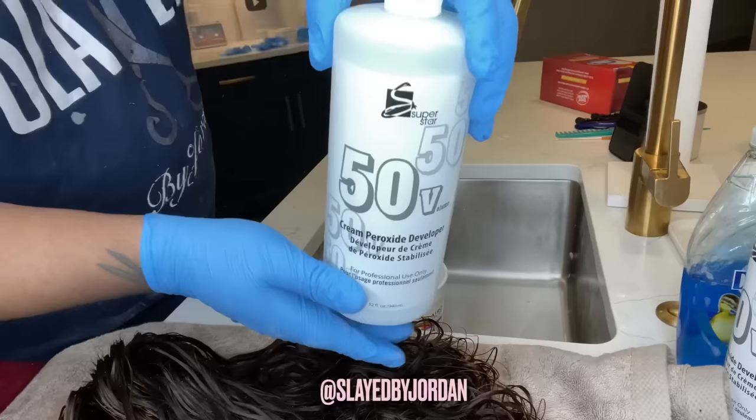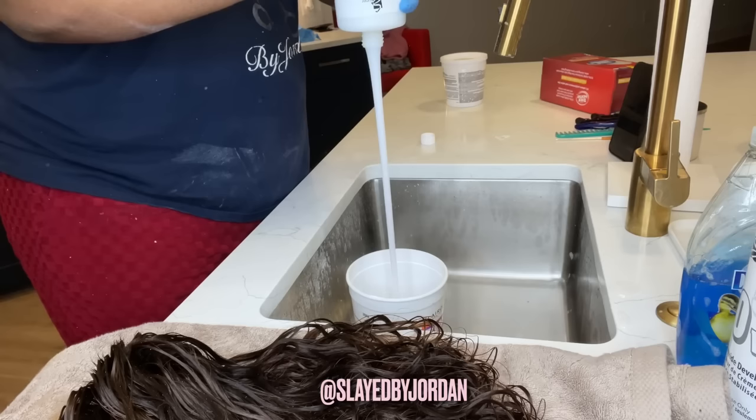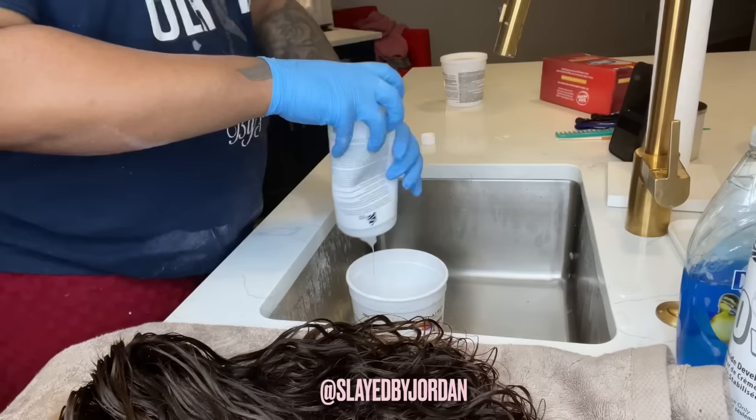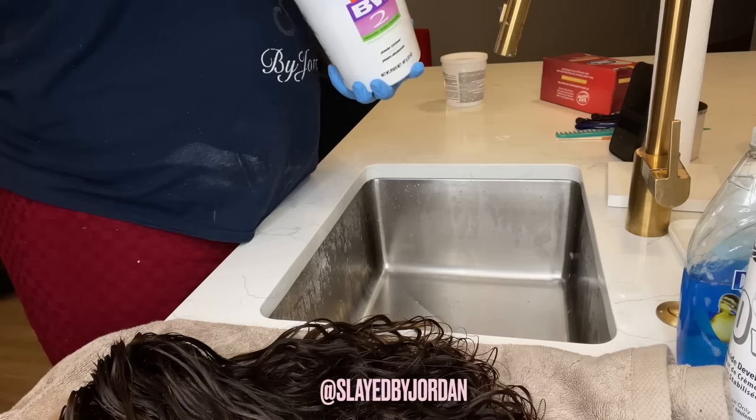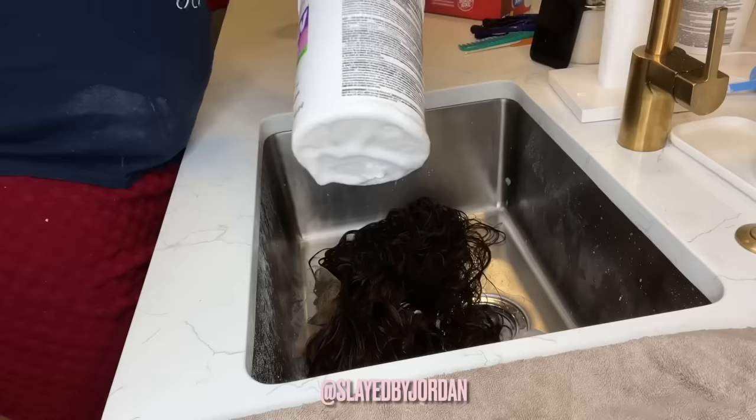I'm going to lay that wig in the sink and then I'm just going to slap that mixture all over the wig and brush it through and really work it into that wig. So like I said, I'm just dumping that mixture all over the wig and working it all the way through.